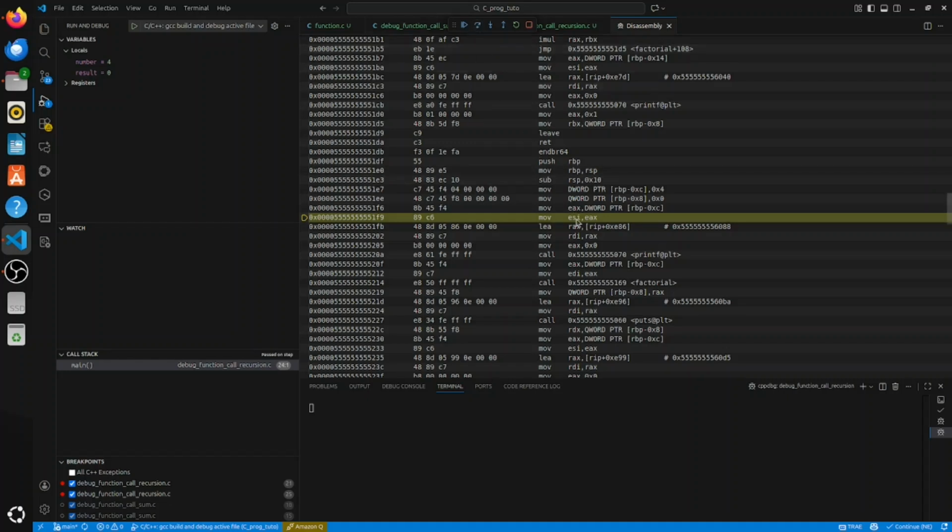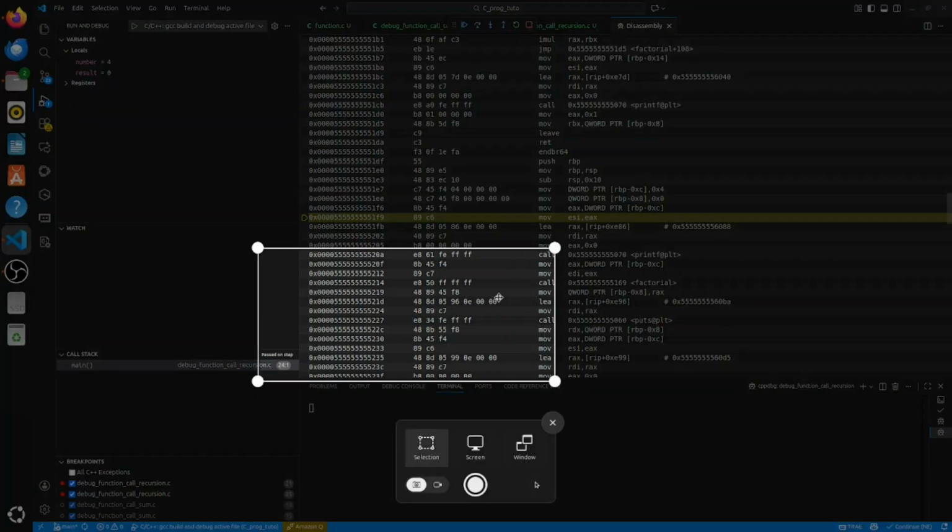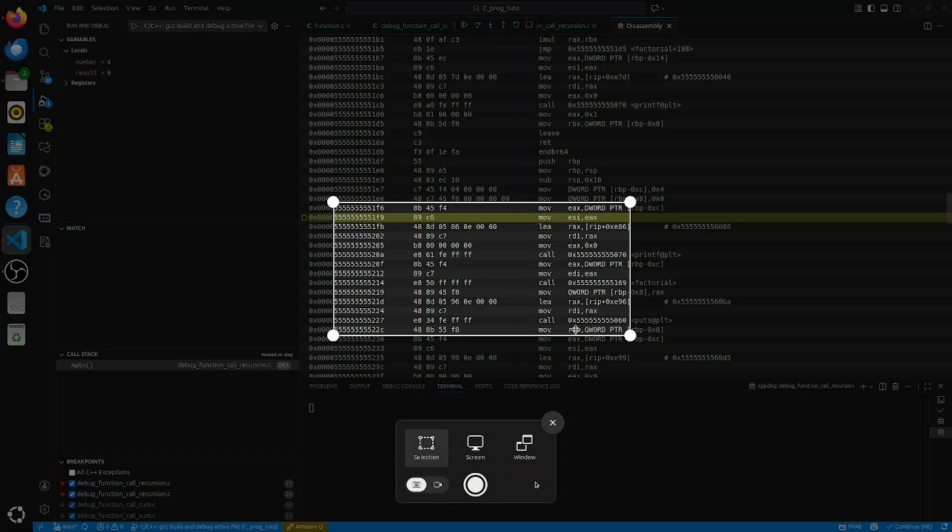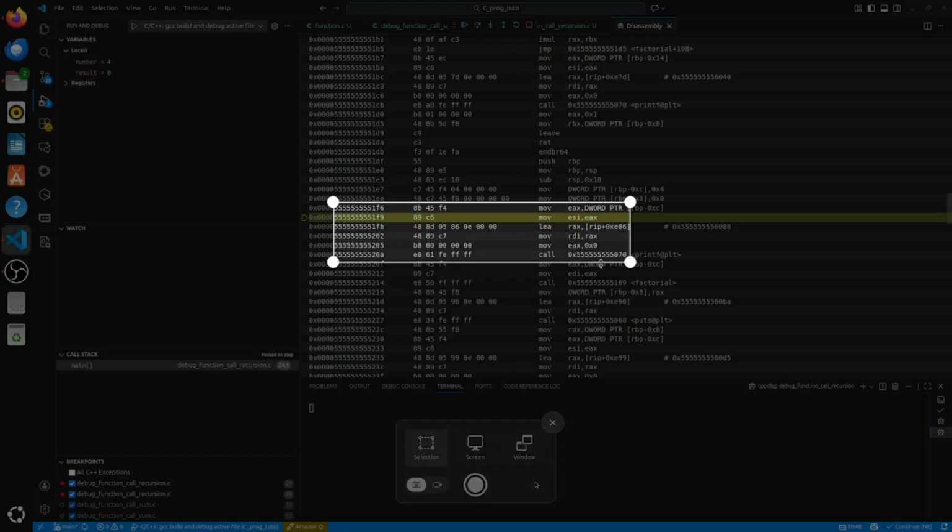Next, this part is for print, I think. Let me select from here to here. You can see a printf here. That is a call. We call the function, the reference of the function print. So just to print, we have 1 2 3 4 5 6 7 lines. That is why assembly coding is very hard. It's not difficult, but it's hard. To just do one thing is complicated. So that is about the printf.